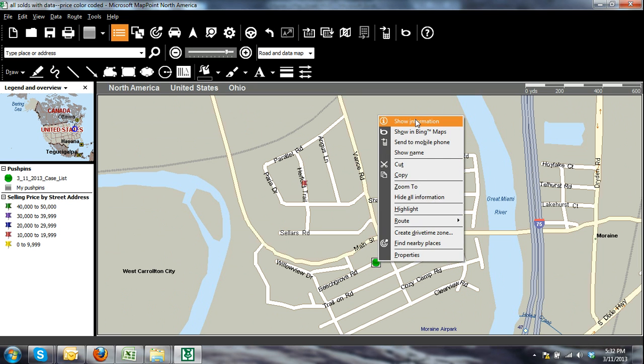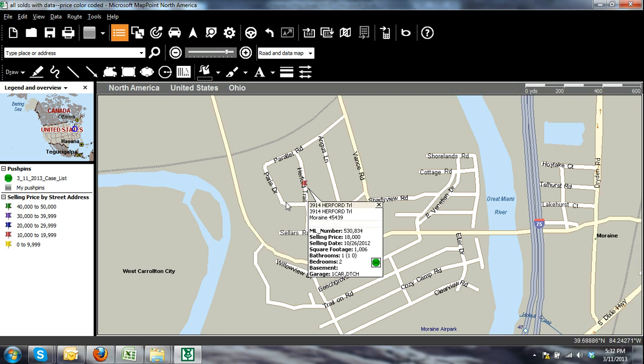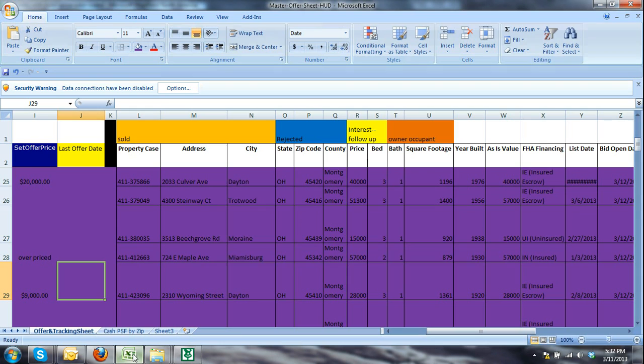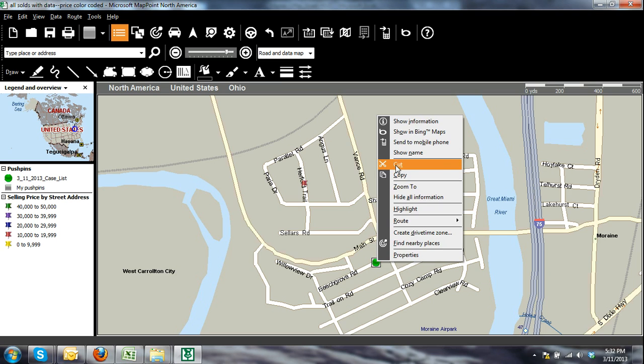So here we don't have a lot of solds in this area. They're selling this for 15,000. And this one sold for 18,000. So this one actually looks like 900 square foot, 1,000 square foot. It's very, very similar in size. So this one actually we might have Beech Grove. I would offer, well, the other one sold, so 15,000 is their price. So I would go ahead and offer 10,000 on this one. And we'll hope to be able to sell it for 15. So that one actually has some promise.